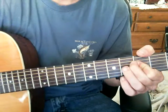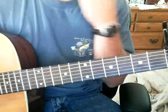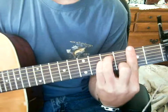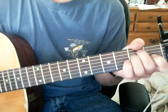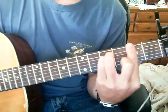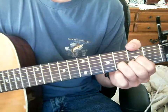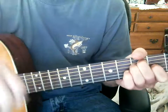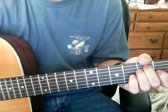Verse 3 is the same, and the bridge is the same, and the chorus is the same. And then it has the lead — the solo. Here are the chords you play: F sharp, E, F sharp, C, D. You just have to listen to that part and play along — it's not too hard to get used to.